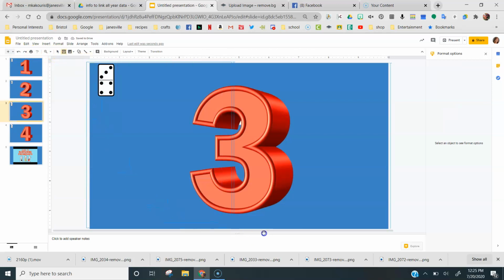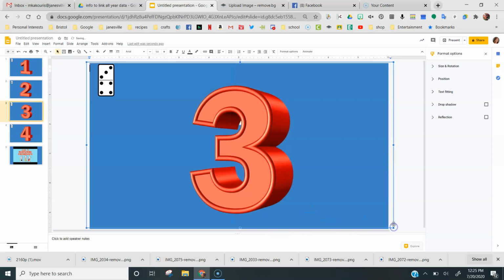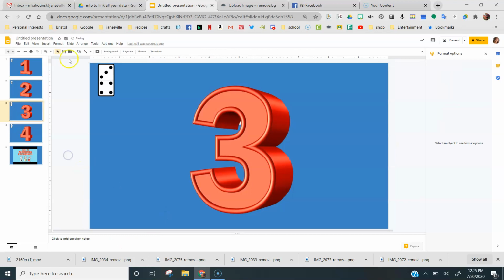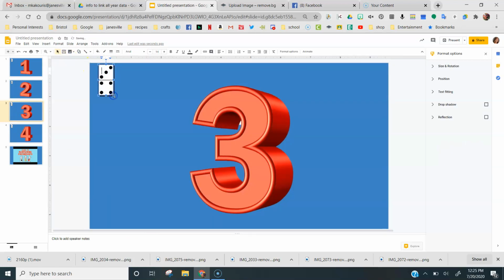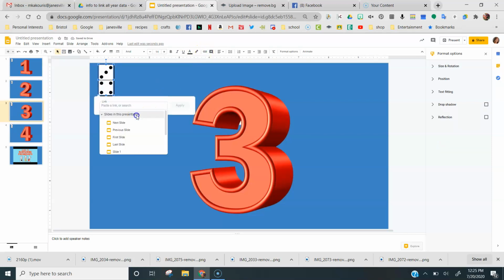I think the bottom of this slide is a little too close to the bottom of the screen. There we go. Okay, so link that back to slide 3. And then a new text box for our button, and link that to slide 5.